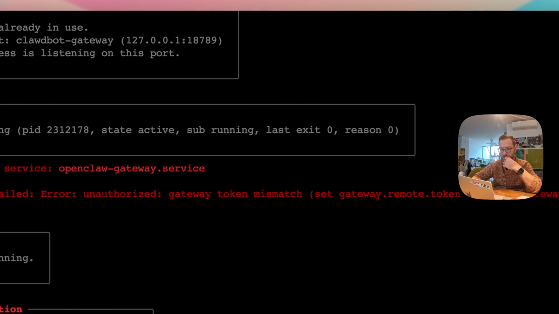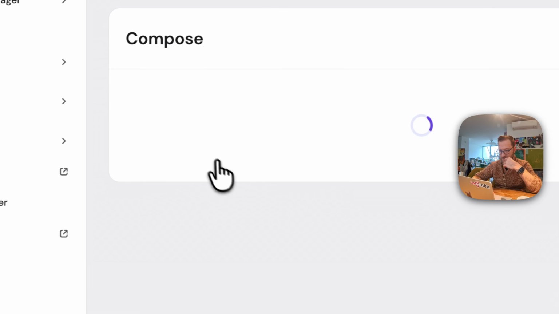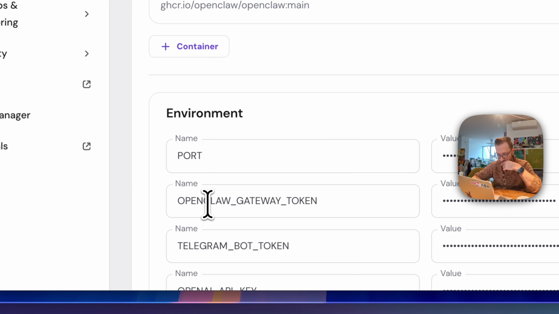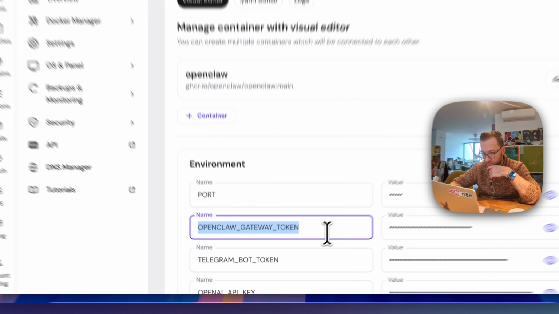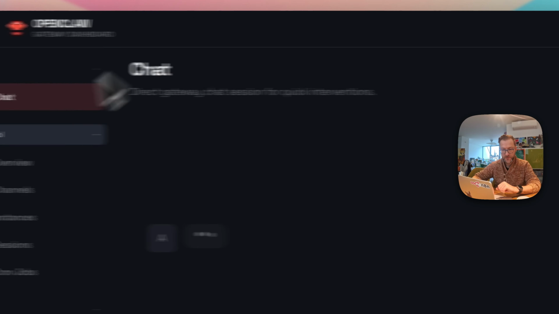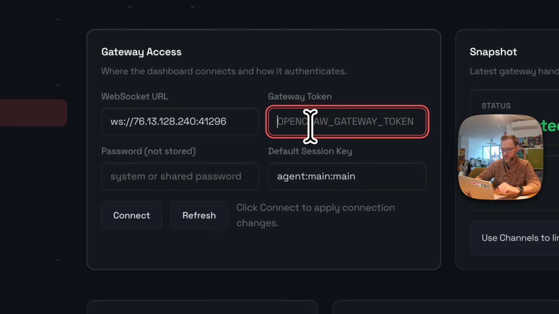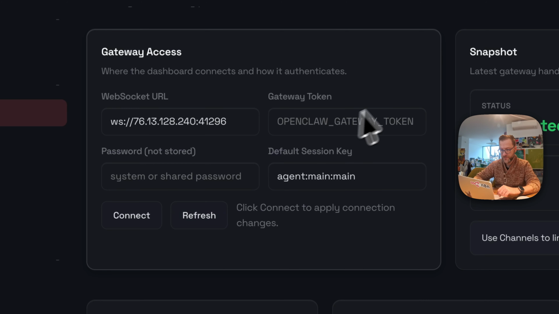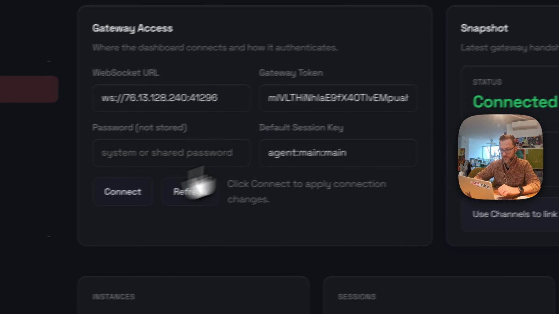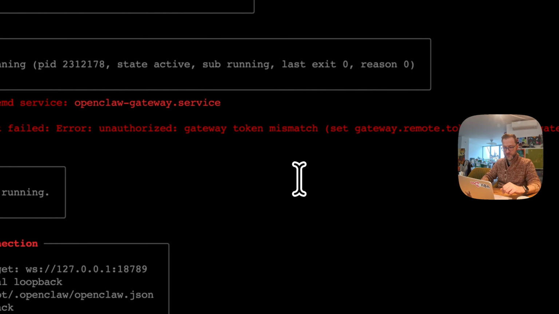But I think the main problem is the gateway token. Maybe I need to, just a sec, go to my settings here. It was here. Delete that. Refresh. Okay. Disconnected. Now we can paste it here. Connect. It's connected.